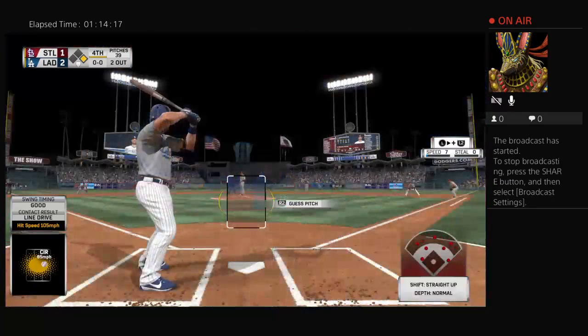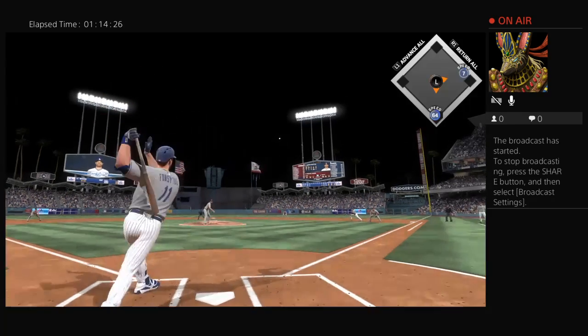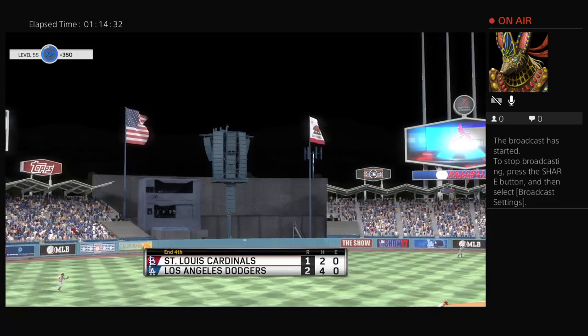Second baseman, digging in to try it again. Logan Forsythe. He'll look to bounce back after striking out his last time up. Ready with the first pitch. Here it comes. Hit the other way out toward right field. Piscotty's there for it, and that ends the inning.